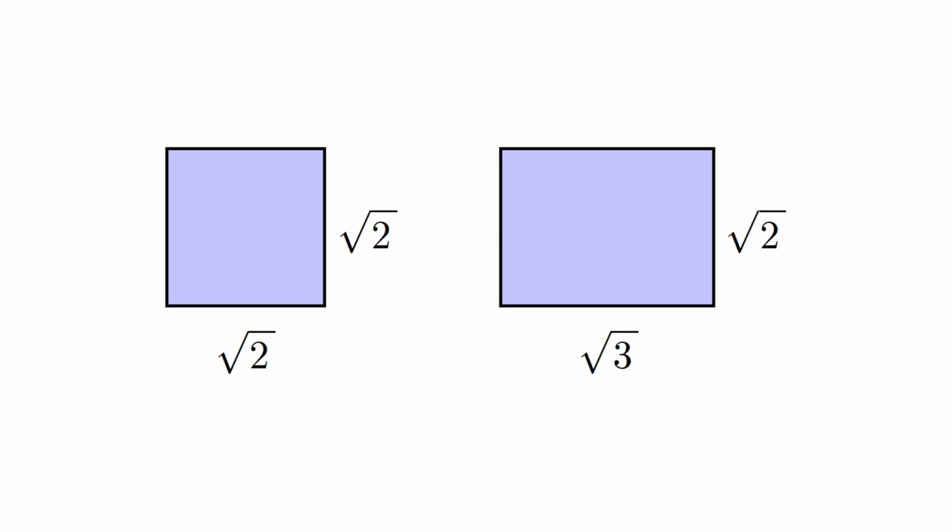Even if the side lengths are irrational numbers such as square root 2, the area of a rectangle is still calculated the same way, width times height. On the left, we have a square with sides of square root 2. Its area is square root 2 times square root 2, which equals 2. On the right, the rectangle has a width of square root 3 and a height of square root 2. Therefore, its area is square root 3 times square root 2, which is square root 6. Numbers have been extended from natural numbers to rational numbers and irrational numbers. The same pattern of extension applies to the concept of area as well.